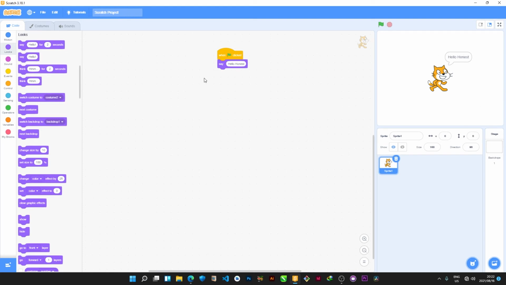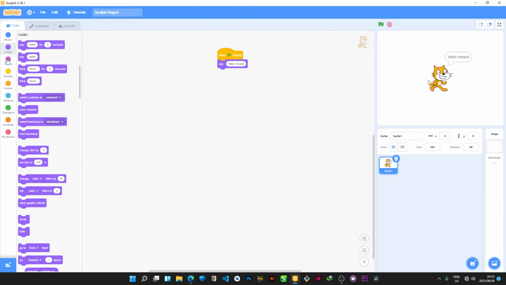So basically, you should take all these things in mind, so that when you want to work around your code, you can easily understand where to get what. Right now if I want to give an instruction that relates to movement, you go to motion. And right now if I want to give an instruction that relates to a change of appearance, I go to looks.